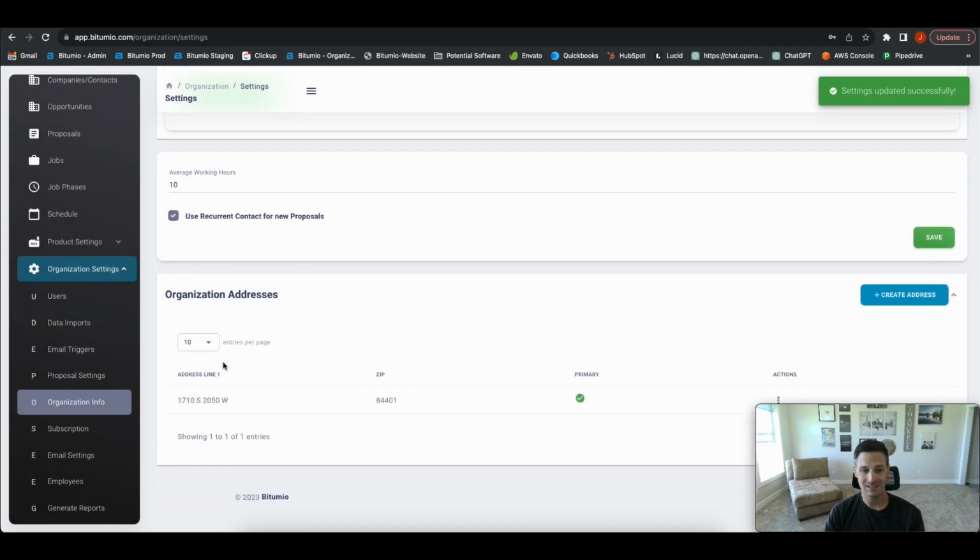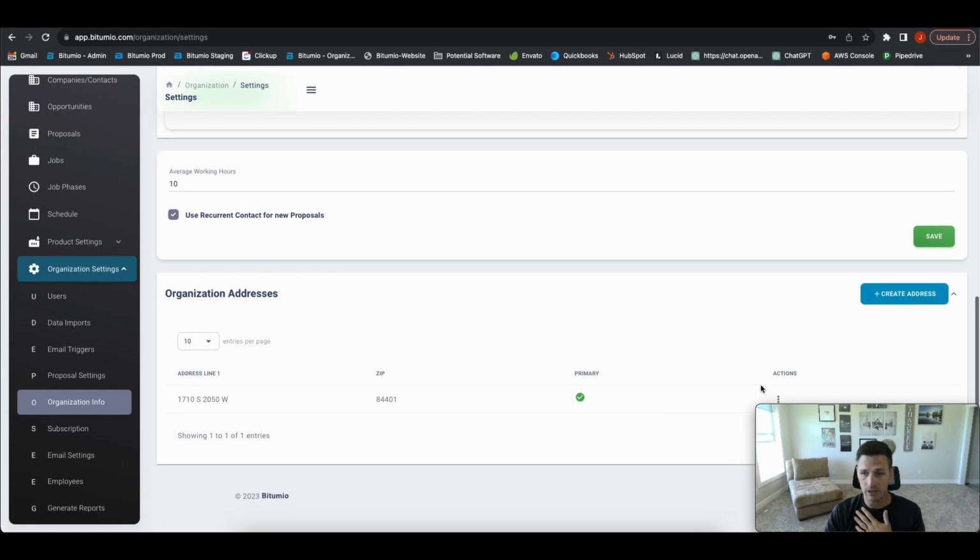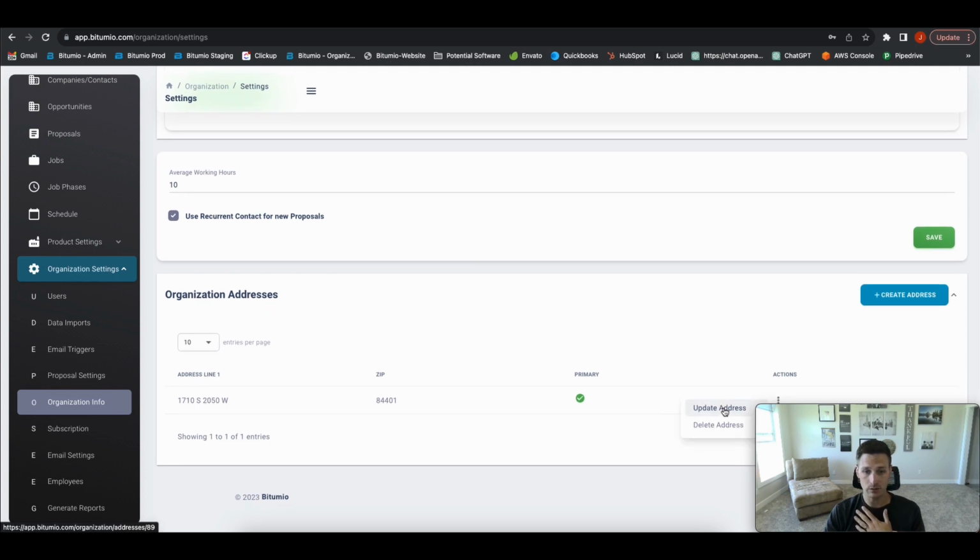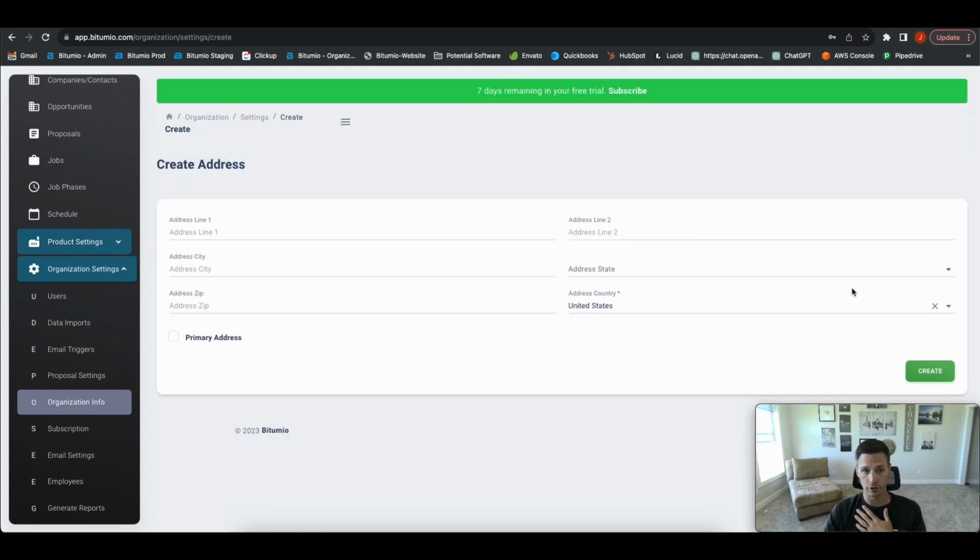And then the last thing here is the address. In our proposals, we use this address to calculate travel time or distance from your shop, your yard, where you're dispatching crews, to the job site location. So this is going to give you round trip travel time, okay? You can either edit this one, or you can create a new address and put the address of your shop in here.